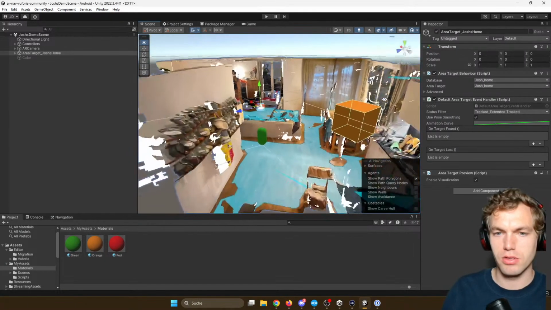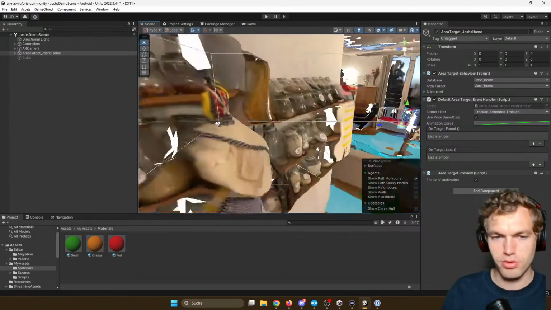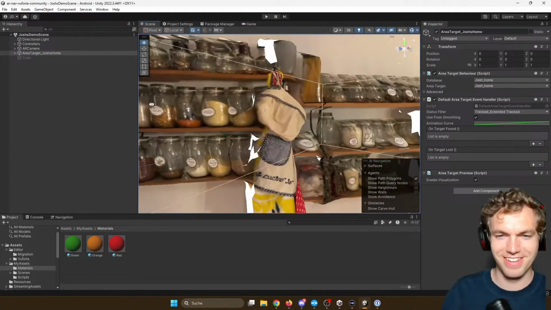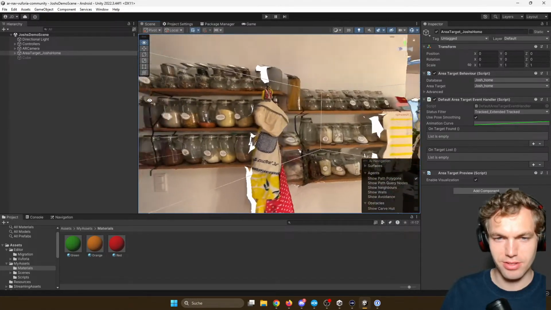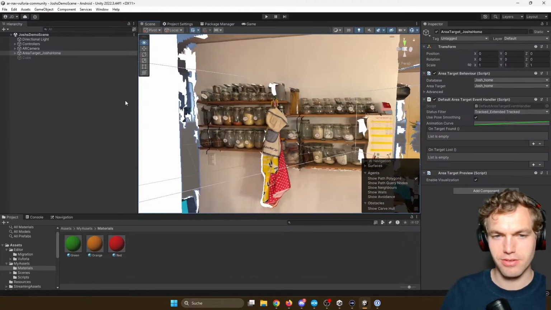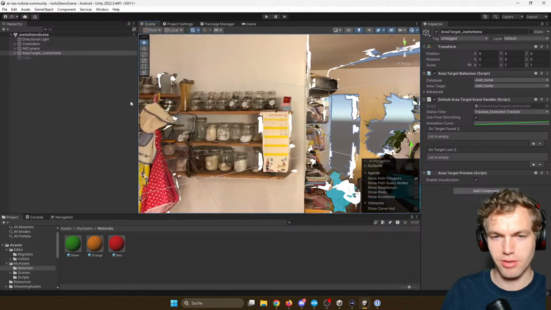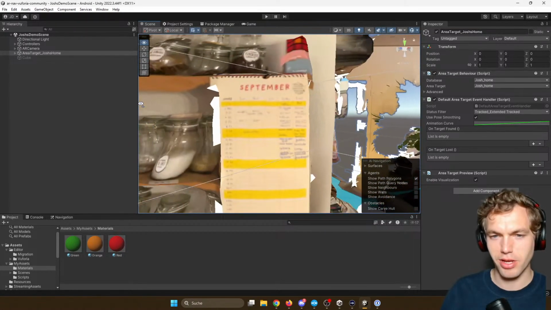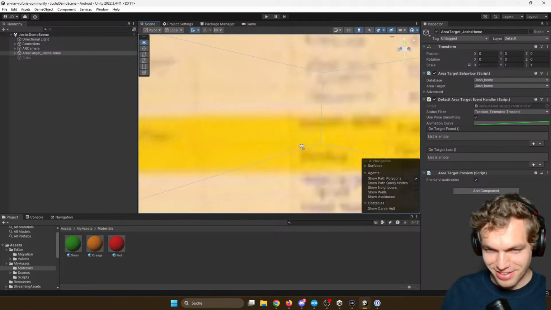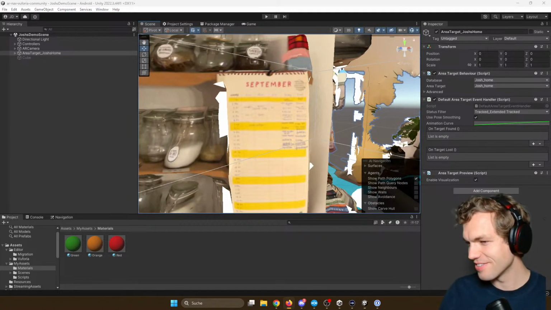We can already look at this beauty. Beauty scan. Oh, it depends. From this side it's beautiful. I didn't capture it from this side, so that's why it's so weird. This is the work of my wife, and this is our food plan for the week. No, you cannot read it.